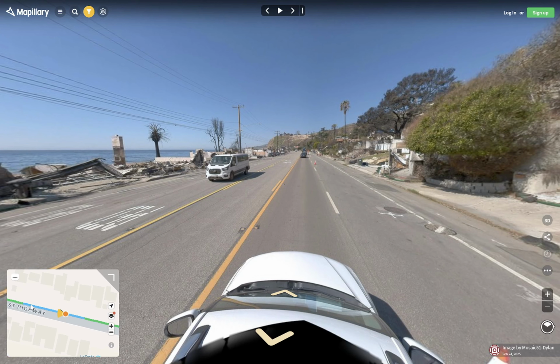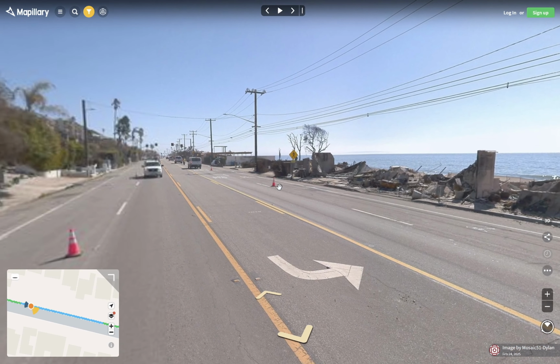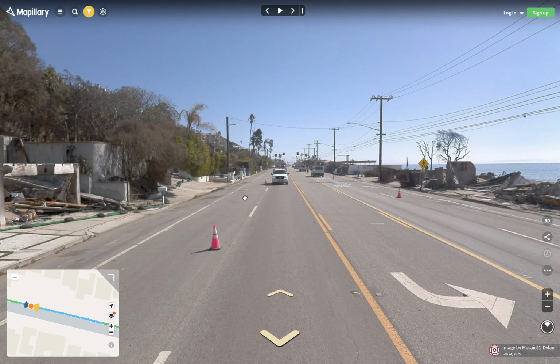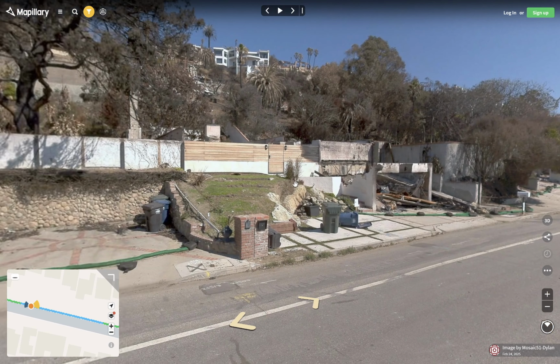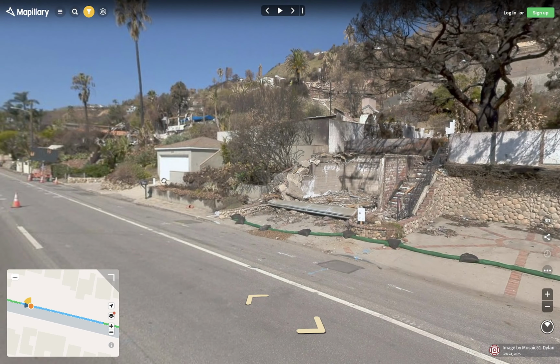So I'll just jump around on the map a little bit. It's 360 imagery, so I think we all get the concept. Mapillary does a sort of lazy load, I don't want to say lazy, but you're not going to get the highest resolution pano as soon as you load it. So as you zoom in, things will get a little bit clearer. And you can just drag around, click around.